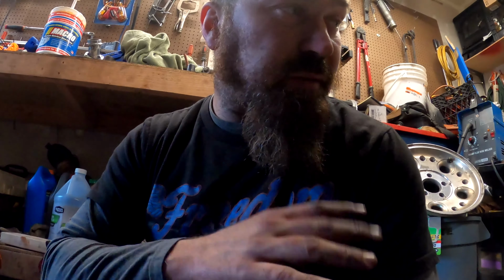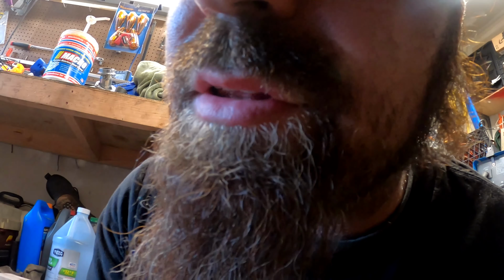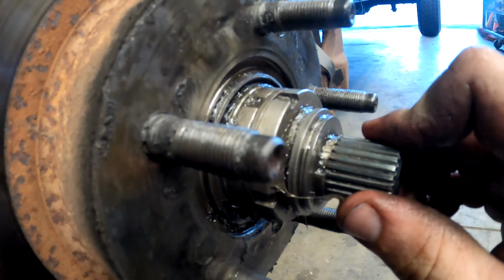All right, guys, well, we got the tire off, as you can tell. I got the hub off, the locking hub, and now I've got this part. I'm not sure that this is supposed to be that loose. I don't know. I can't remember what's on the inside of this thing. So what we gotta do is basically just kind of take this apart and see what the hell is going on here. Because this is weird. I mean, everything looks to be in place, but I don't get why this is so loose. Anyway, we're gonna pop that up and find out.